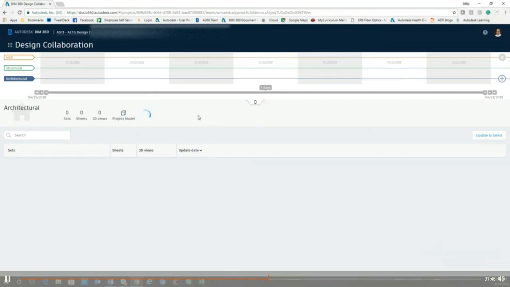And so to simply create the packages in there, let me see if the structural's already got one in there. And they're still working on it. Let me go ahead and try to create the package, although I don't think it's going to do it because it's not there yet. I know it's not there yet because it says 0 sets down here. It's got zeros and this is still spinning. So I know that they just uploaded it, so it's still working on uploading their files to the site.